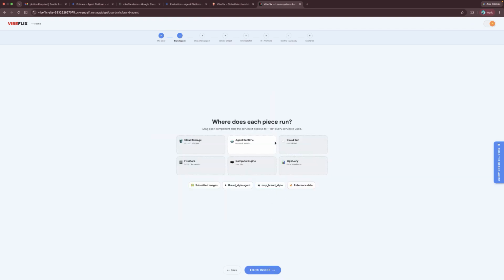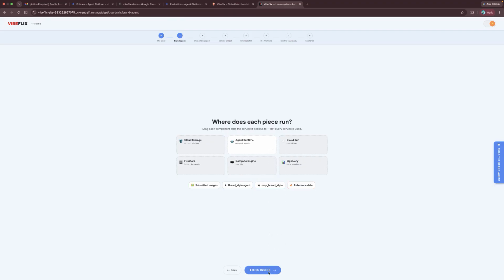And then we're going to deploy that into agent runtimes. I normally run my stuff on Cloud Run because it feels a lot easier, but because I want to push agent platform this time, I'm deploying everything into agent runtime, and because agent identity works with agent runtimes, that's why I'm choosing agent runtime to run this one. So all my agents are deploying into agent runtimes.